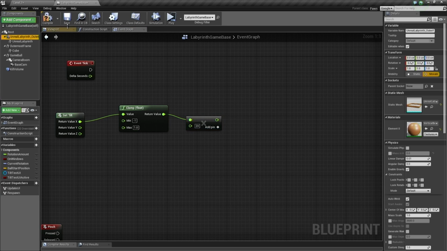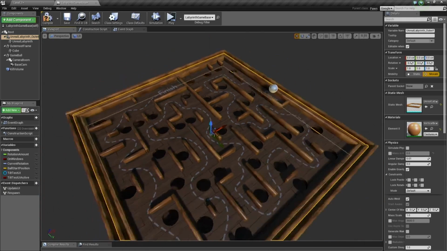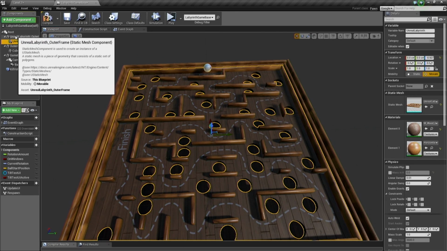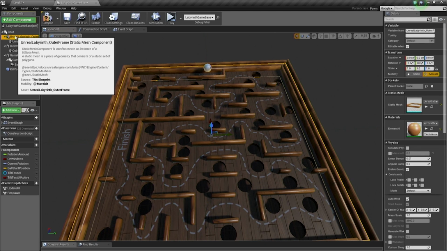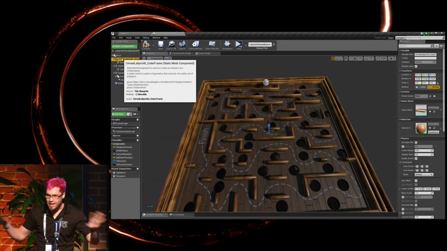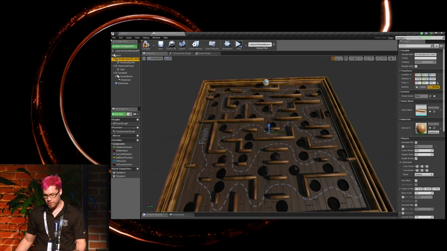Now our board is built of a few different parts. I can open this up here in the blueprint preview viewport. And we have the outer frame, which you can see gets highlighted, and we have the inner frame. Now, I don't know if you ever played with one of these at home. I used to have one. I actually broke it trying to play with it with my cat. But you had an outer frame that would rotate on one axis, and then you had an inner frame that would rotate on another axis. So we're going to build it exactly the same way it works in the real world. We're going to start by rotating the outer frame in X, and then we'll rotate the inner frame in Y, and everything should just work.